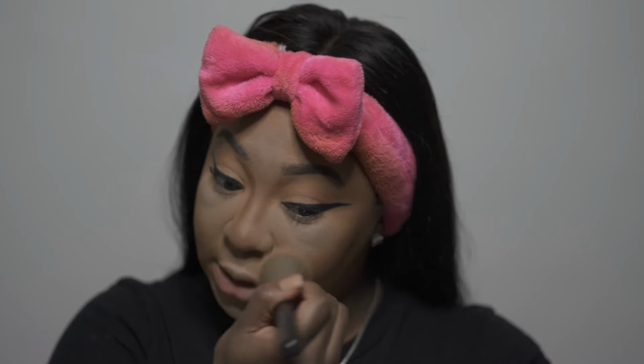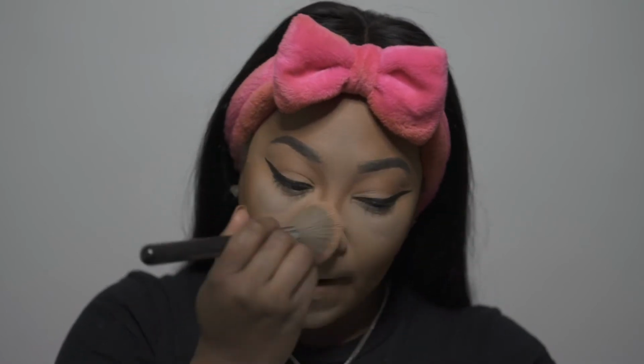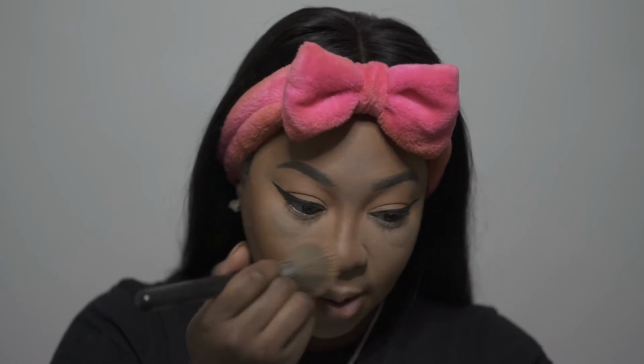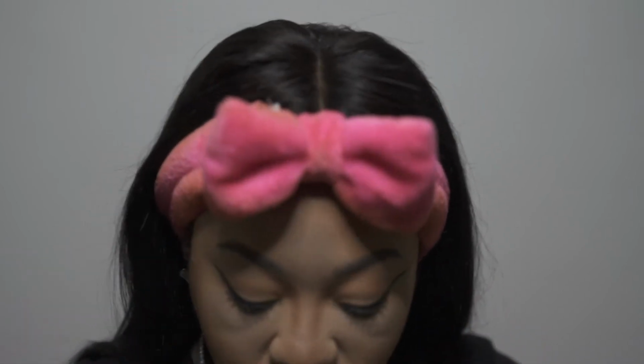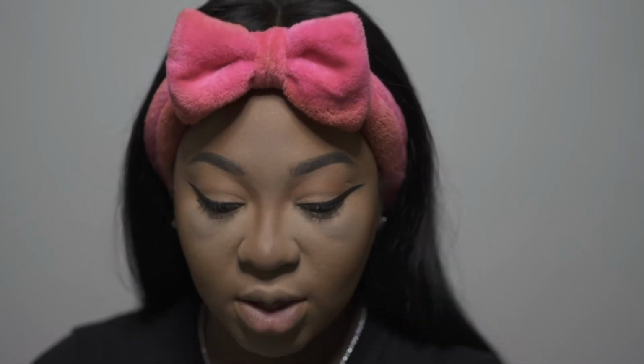So now I'm going to dust off that remaining setting powder that's still on my face. And it's still a little bit white, so I'm going to go back in with the MAC Mineralize Skinfinish powder and go over those white spots so that it's not as white anymore.